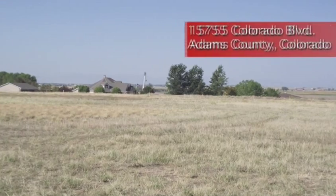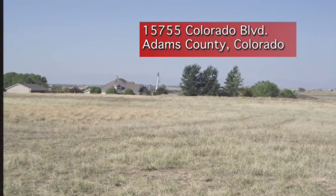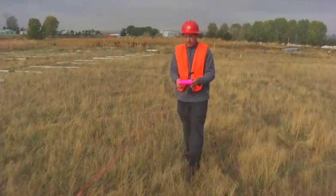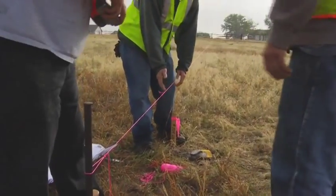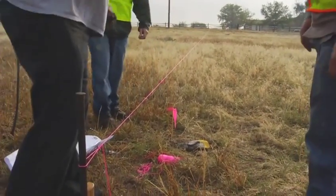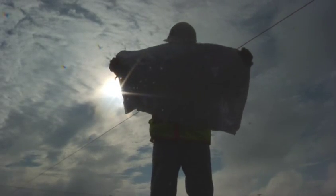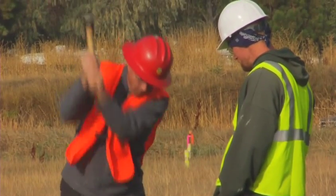This particular piece of land is kind of a triangle piece between Colorado Boulevard and the railroad tracks, and there really was not much you could do from a development point of view, so it really made sense to put a solar farm on it. Any remnant properties that would not have a great deal of commercial value would be ideal for these types of projects. We've used them for substation sites, but this is a great place — that lot probably would not have been used for anything else.